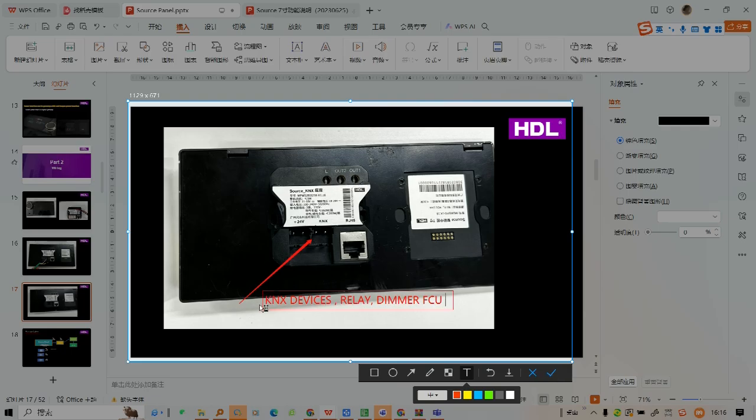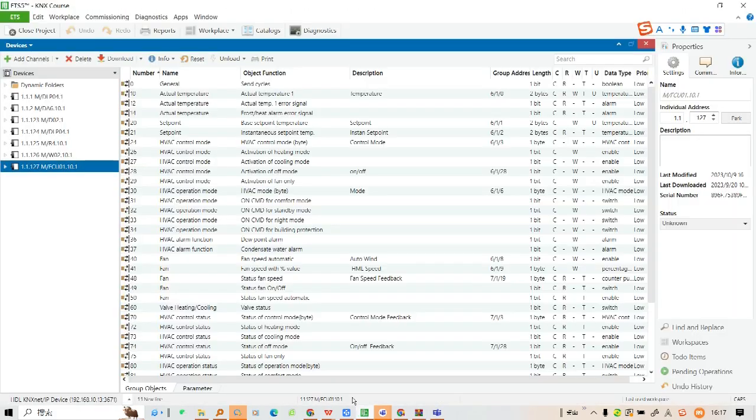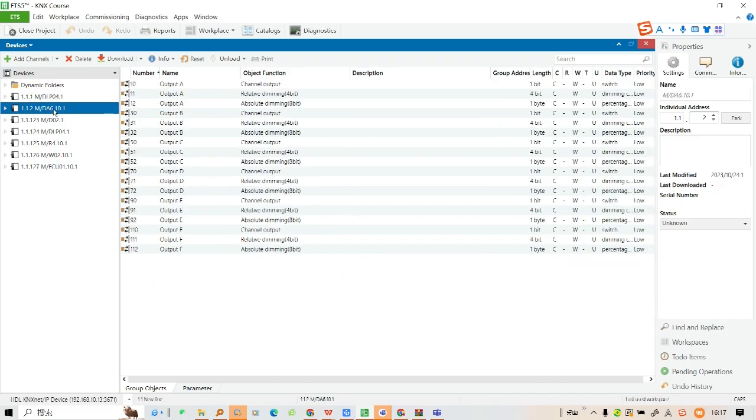Then, if you want to do the configuration for the KNX devices, like relay, dimmer, and FCU, please, as some of you may know, KNX is a standard and open protocol. So if you want to do the programming of KNX devices, please use ETS. No matter if it's ETS 5 or ETS 3, just use ETS.